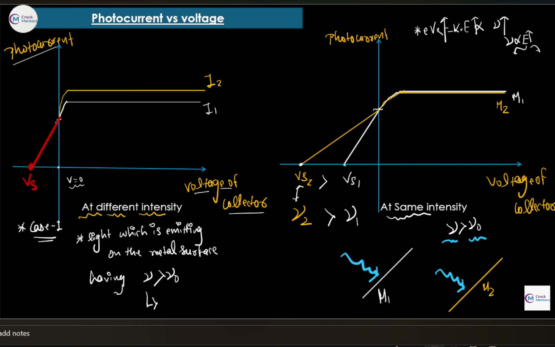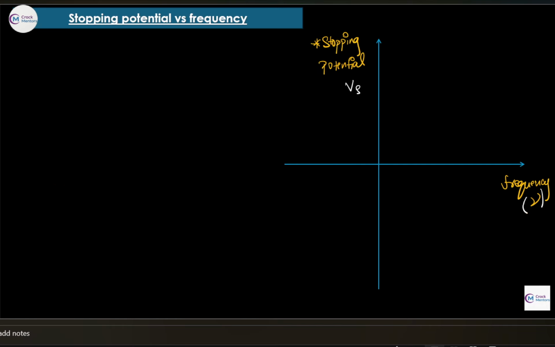So now I'm going to talk about the stopping potential versus frequency curve. In this curve there are some important things that I'm going to ask you. First of all, let me write some of the things. Stopping potential versus frequency. If we want to make a graph, then the energy incident is equal to the work function. Work function is also denoted by phi. I have explained this, and I'm marking it down like phi.